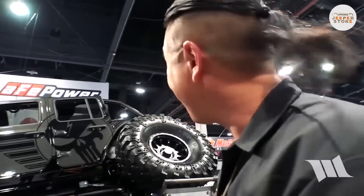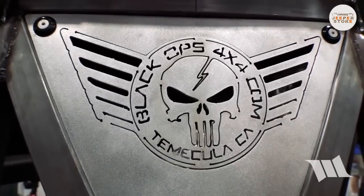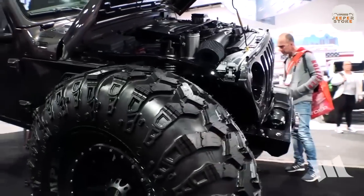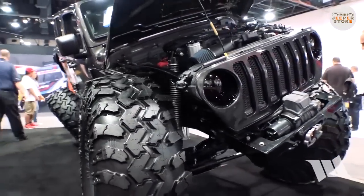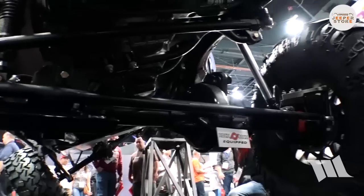49s. That's how big these tires are. And I've seen some of the photographs online, but this Black Ops Jeep over here at the AFE Power booth is nothing short of crazy huge. As you can see, these are 49-inch Super Swamper IROCs. They're absolutely massive. It's also running what looks like ORI struts and Curry Rock Chalk axles.